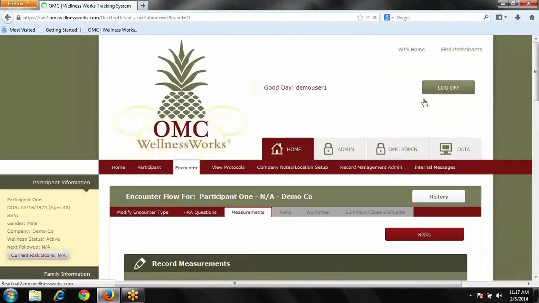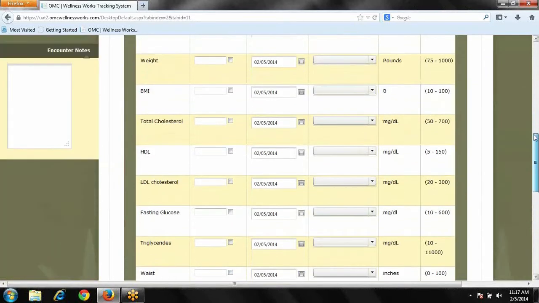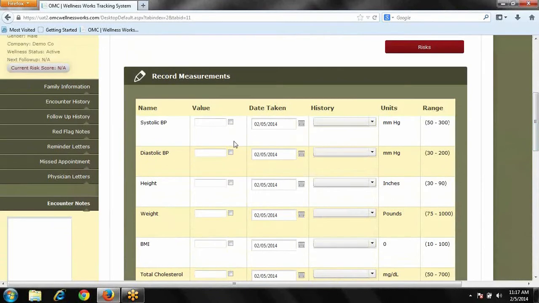So clicking the measurements button here will progress us through those tabs. As you can see, the tables do look a little bit different, but the same measurements are there, your systolic, diastolic, height, weight, BMI, cholesterol, HDL, and so on. So we're just going to punch in a couple of numbers quickly here so that we can move through this encounter process.